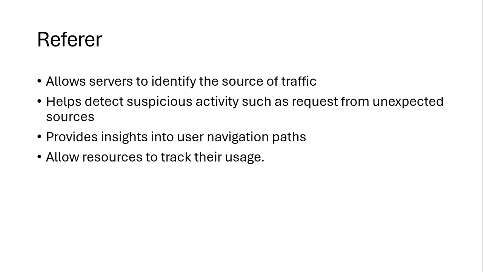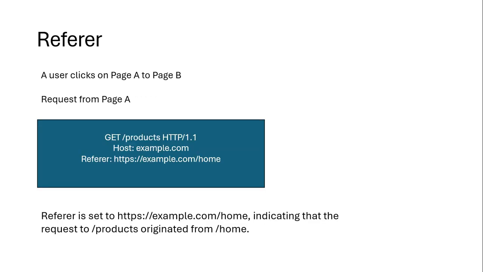It provides insights into the user navigation path. It allows resources to track the usage. For example, here a user clicks on page A to go to page B. So the request from page A will look like that. Okay, so referer here is set to example home, indicating that the request to products came from this specific page.